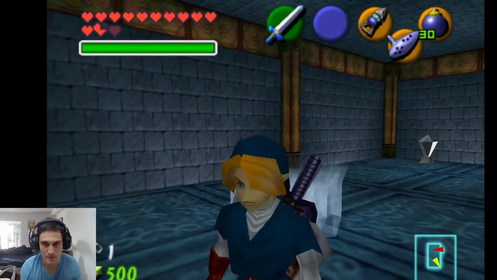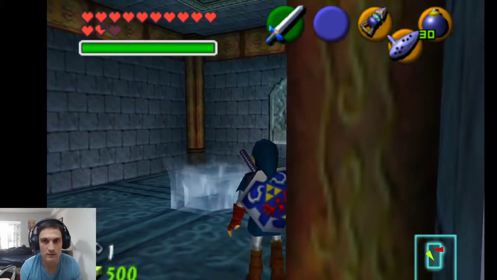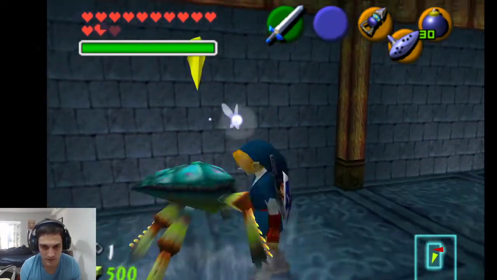Okay, there's a tektite that falls down there, so. Otherwise, you get, oh well, I'll play nice until he comes and kills me. There he is.